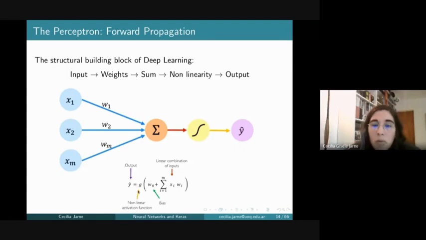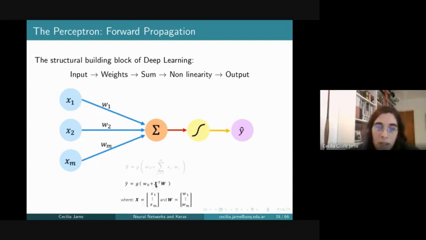So our output will be a nonlinear function applied to our combination. That is how we obtain the output. If we want to write everything in vector form, we can apply this notation.